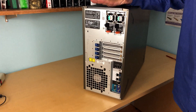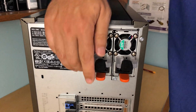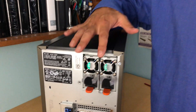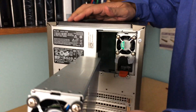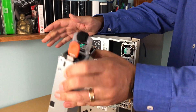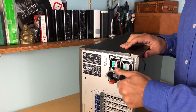Let's start at the back end and take a look at where all the action is. When you purchase these, you can have single or dual power supplies — I always highly recommend getting two. One of the weak spots in a server is the power supply and the drives. These are hot-swappable, meaning you press the orange tab, pull them out. This is a 495-watt power supply; if one breaks, you pull it out and put in a new one.